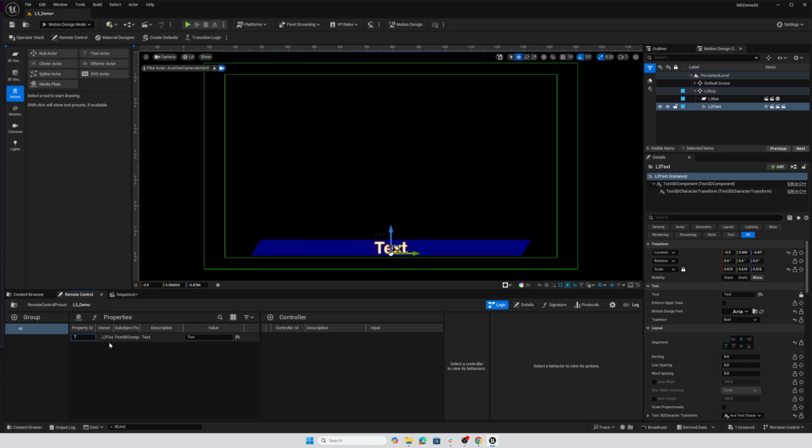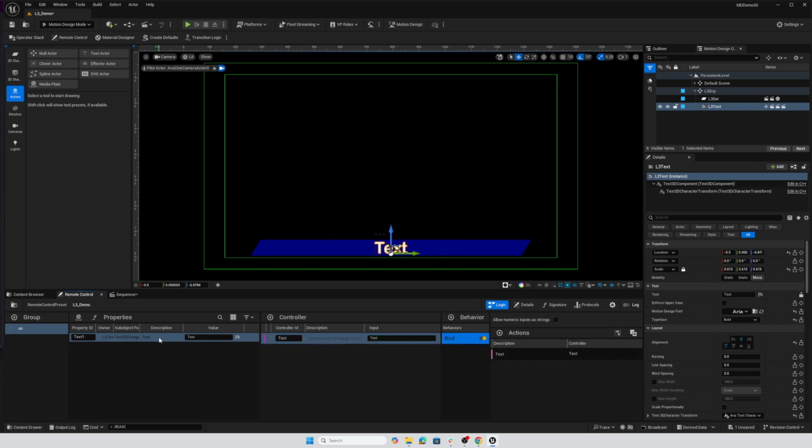I can give it a property name. Maybe I call it text1. And the current value is text. And now I can create a controller for it by just clicking this and dragging it into controller. Text properties work really nicely that way, and as a result of doing that, clicking and dragging, this new controller is automatically bound to this text property. So all we're doing here is we have a text controller, and maybe I just call this L3 text as the controller ID. This is what will be displayed in our rundown as a template value that we can change. And then finally it's designated, this is binding to this text property right here.